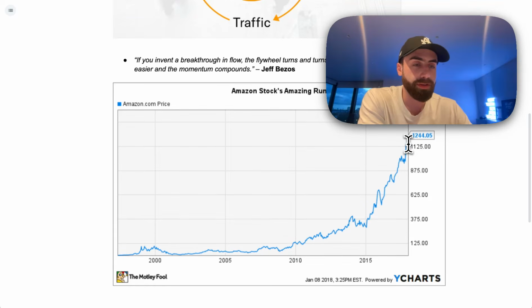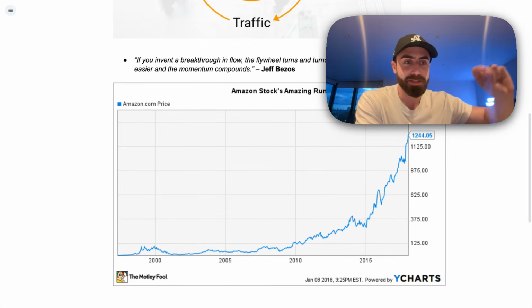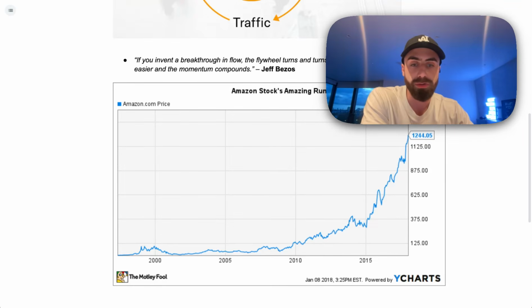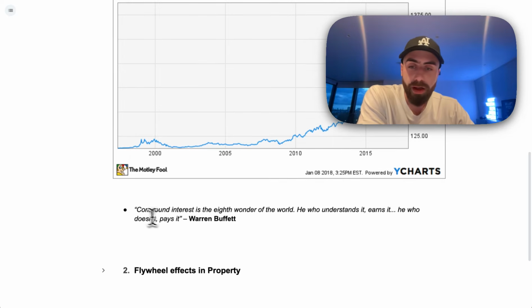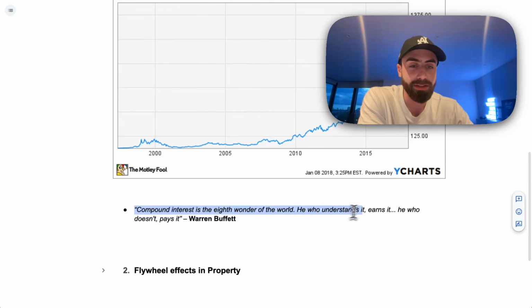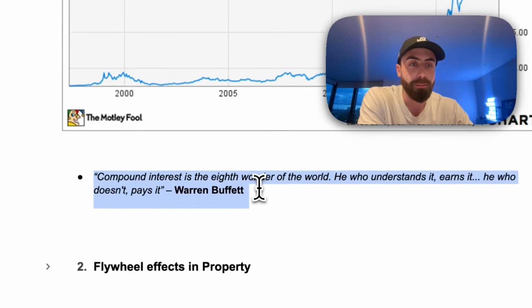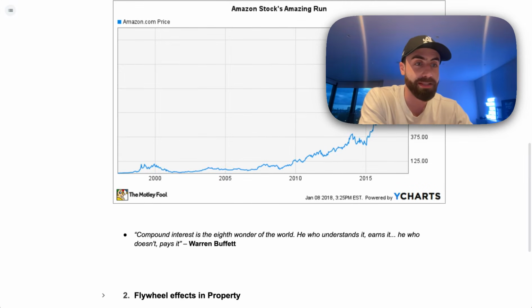It's the same for Warren Buffett's net worth over time. You look at Elon Musk's net worth over time, they're exponential, they're non-linear because of these flywheel effects that create exponential growth. And so Warren Buffett as well, rest in peace, famously said, compound interest is the eighth wonder of the world. He who understands it earns it, and he who doesn't pays it. And so I'm a big believer that if someone more successful than me that's been doing something a longer time than me says something, I should probably not ignore it. Warren Buffett being who he is, well, I should probably listen to his advice and understand compound growth.